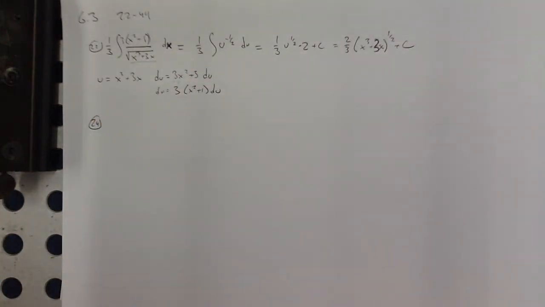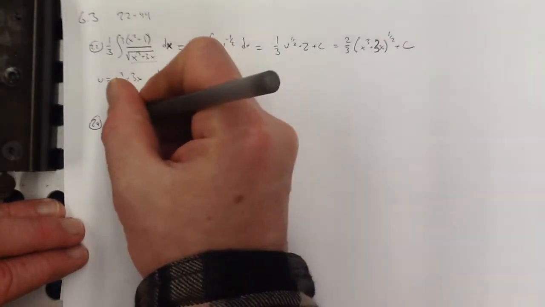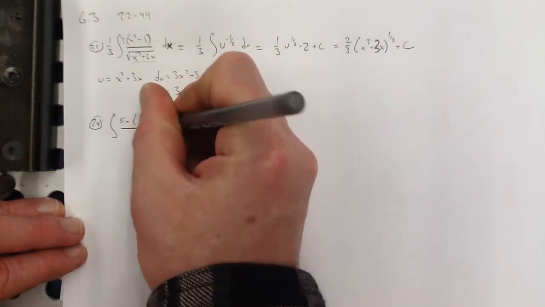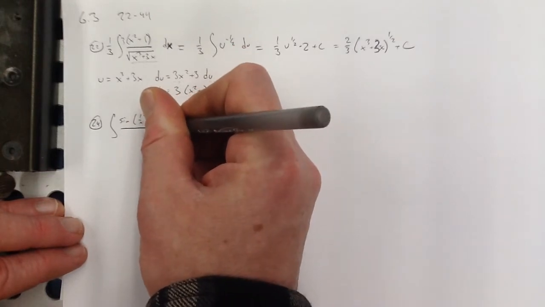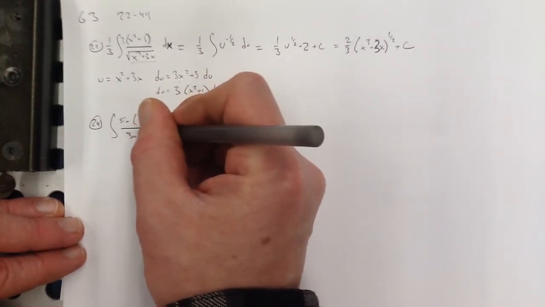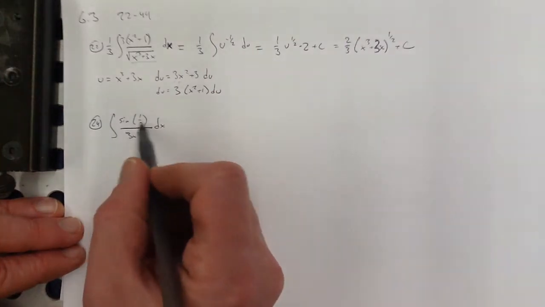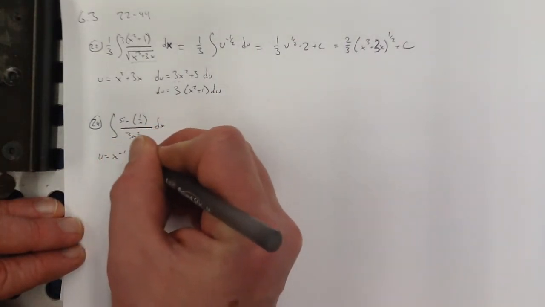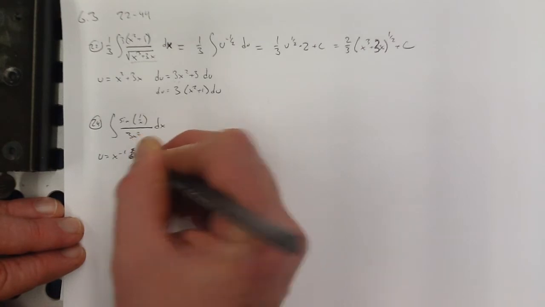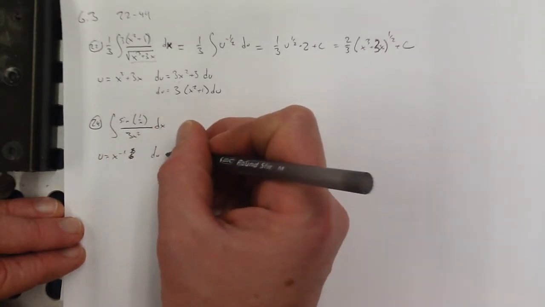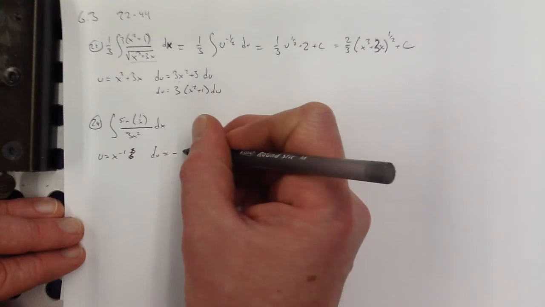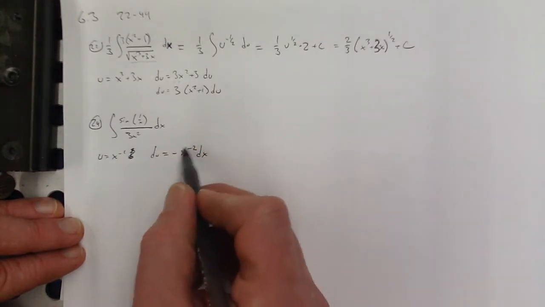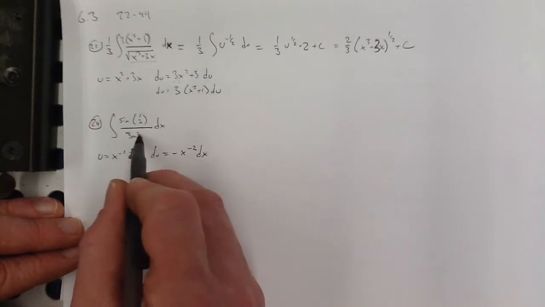24. Sine of 1 over x over 3x squared dx. That looks the most like the what's inside to me. I was going to write dx there, but not yet. So then du is equal to negative x to the negative 2 dx. And hey, I've got an x to the negative 2. That's an x squared on the bottom.